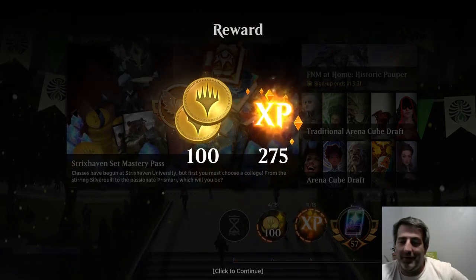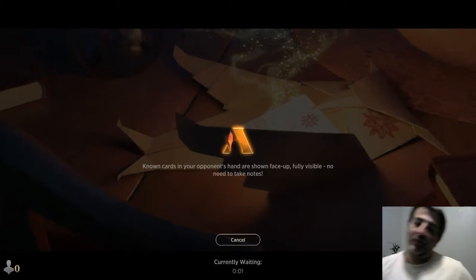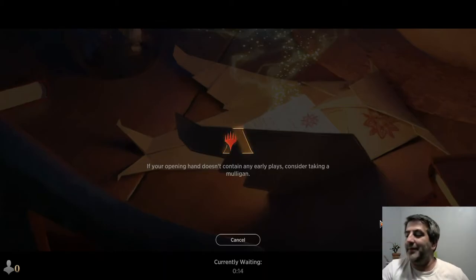Alright, well, hey, 2-1. Let's try to get another game. These are the slowest games in the world for an aggro deck. Jeez Louise. You would have thought these games would be over lightning quick. You would think.